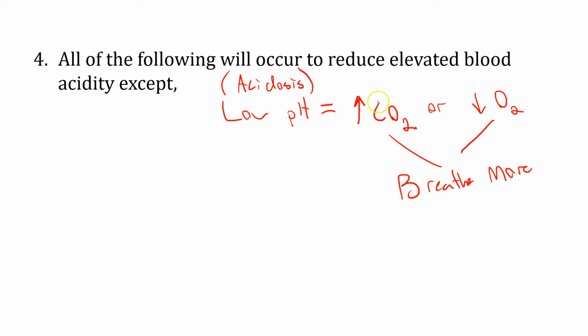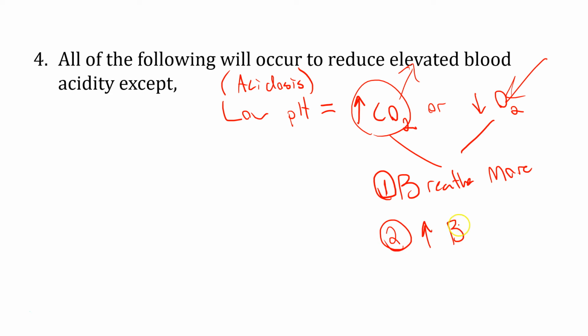Because every time you breathe, you get rid of CO2 and you take in O2, right? So if you've got too much CO2 and not enough oxygen, when you breathe more, you both get rid of the CO2 and gain more oxygen. So this is going to be one of the things that happens when there's too much acidity. But another thing that's going to happen is there's going to be increased blood flow. That is to say, there's going to be an increase in cardiac output, because not only do you have to breathe more, you have to get blood to and from the lungs faster and more abundantly, right?